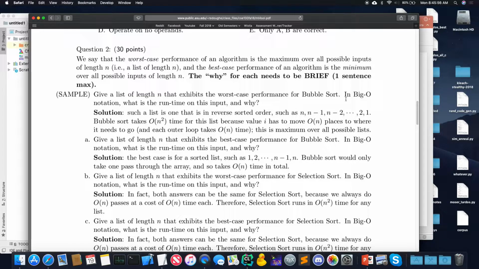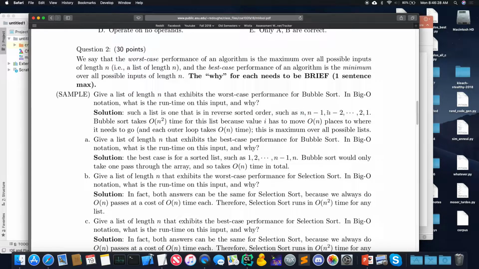So remember, big O notation is about how the algorithm works in terms of n, which is the length of the list. For bubble sort worst case, each element has to go roughly, on average, half of the list, but each element can only move one place at a time.